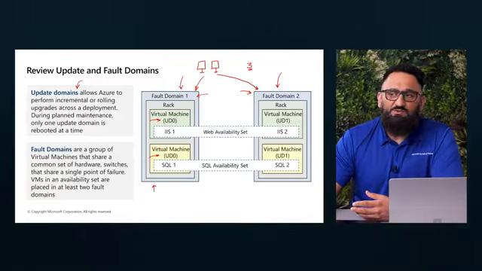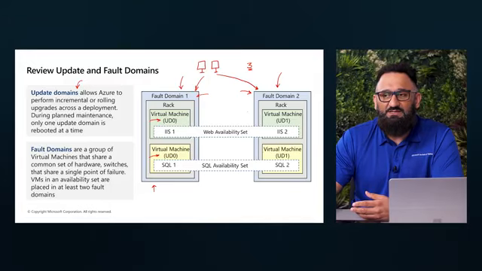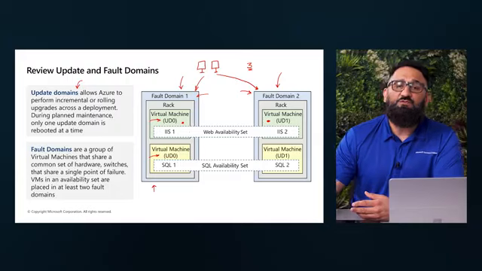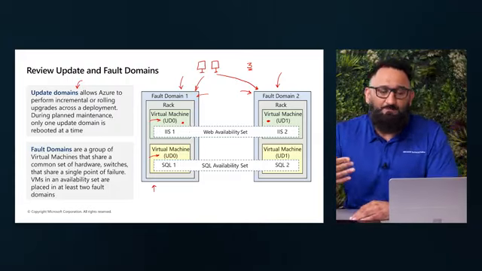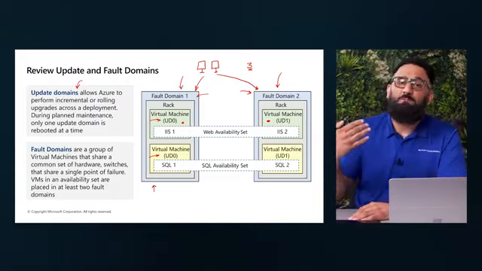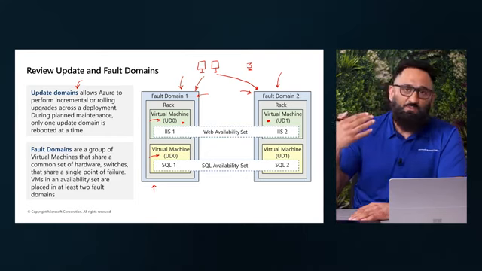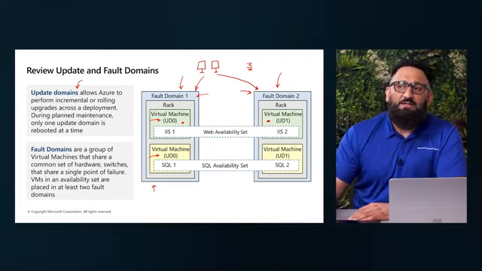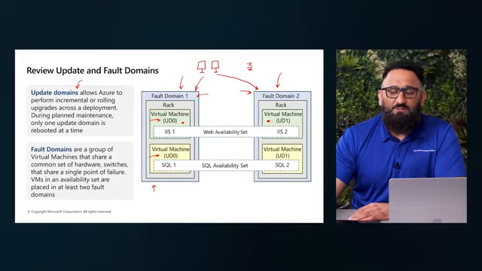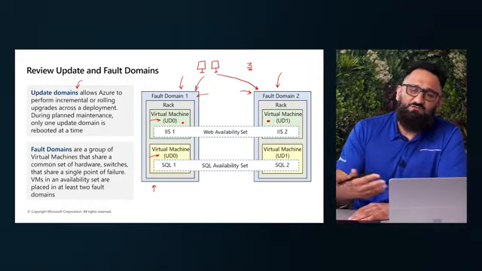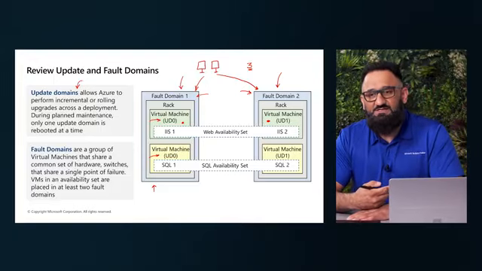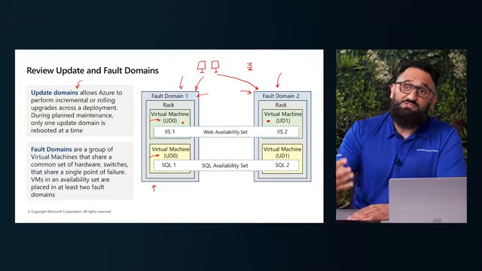In this case, if I was to create a virtual machine that's plugged into update domain 1 and a virtual machine that was placed into update domain 0, then the chances of both of them being turned off in the back end for planned or unplanned maintenance would be very less likely. And if I was to create them on separate fault domains, then the chances of my entire resource or my solution, in this case a virtual machine, going down reduces.